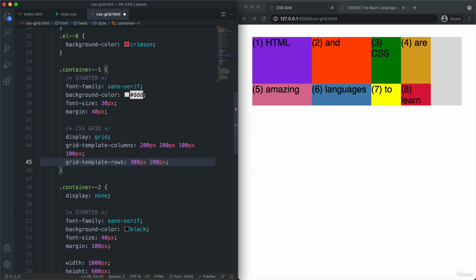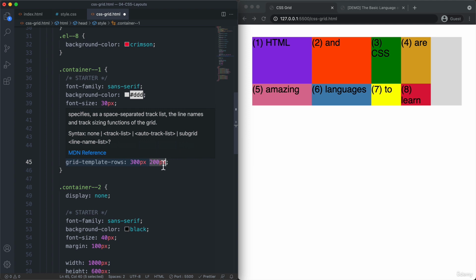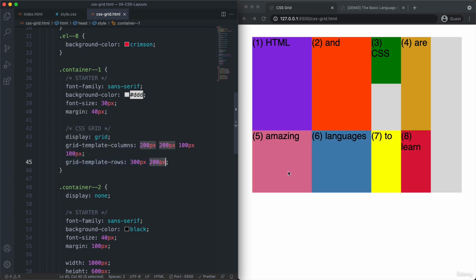So the idea is the same as with the columns. The first row will get this one, the second one will get this height. And if we save this, this is what it looks like. And now this grid item here, which has that defined height of 150, does not stretch across this entire cell here, while these other grid items fill the entire cell, as we can see here with these colors.